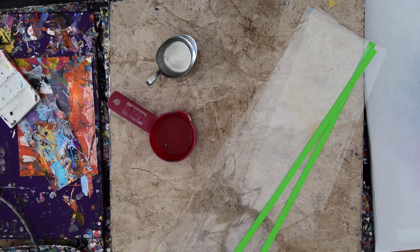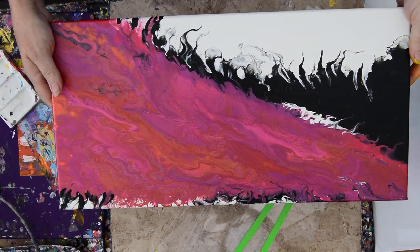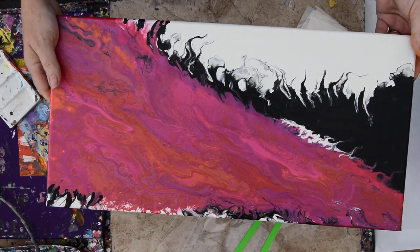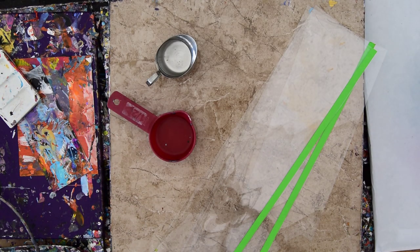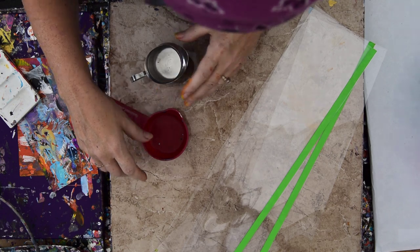Hello again, it's Priscilla Batzell in Spring Hill, Florida at Expressionist Art Studio Gallery. Thank you for being here. I am going to create a ring pour and warm myself up today. You can tell I've been mixing paint. I have this painting that is kind of cool, but I think it needs a ring pour, and I've been watching one of my old videos called Blooper Splooge. I have glasses right there — I put them where I can find them. So I wanted to share a couple things with you before we begin.